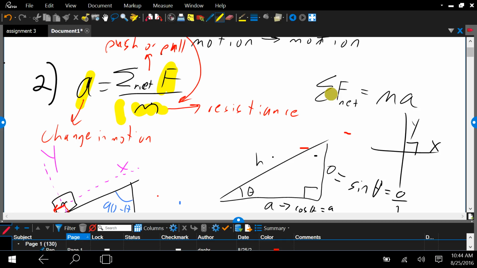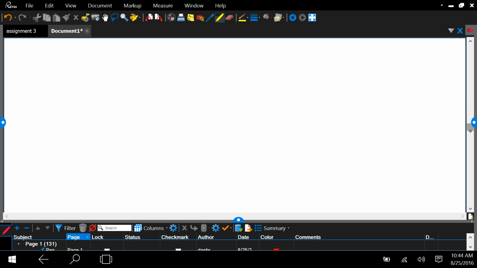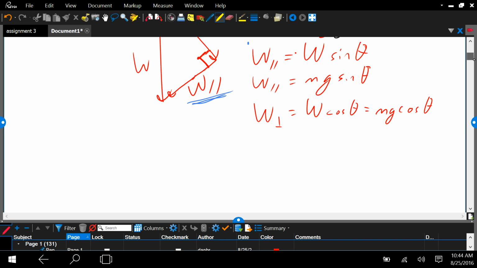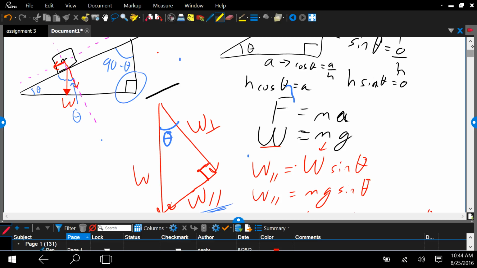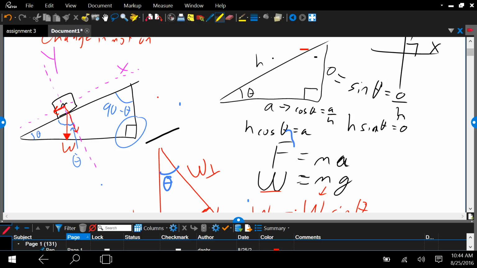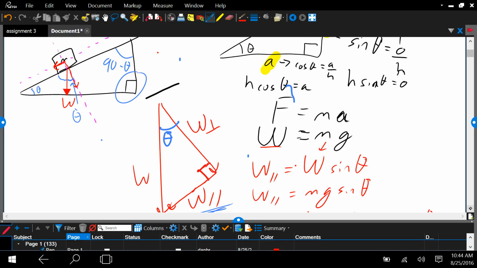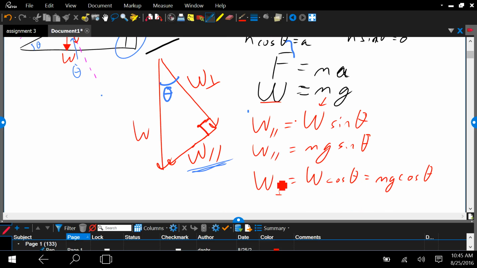So we can rewrite that equation over here and say F equals ma, which is a more common version you've seen in class, I'm sure, regardless of what physics class you were in. And then we can also consider our trigonometry here, where we are looking at sine and cosine to find the length of the sides of the opposite and adjacent. The key reason we care about that is because we're going to use that as a strategy in our hill problems, where we're breaking up the weight vector into components of parallel and perpendicular.